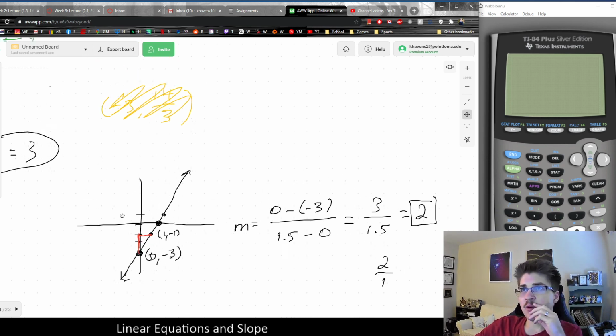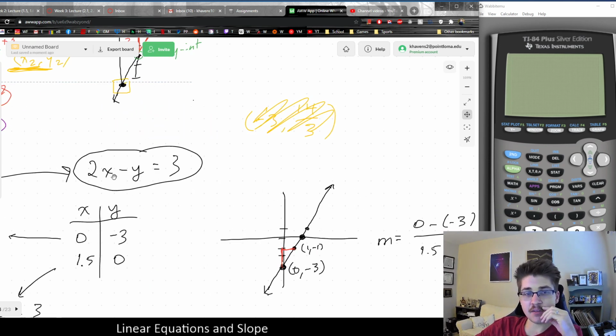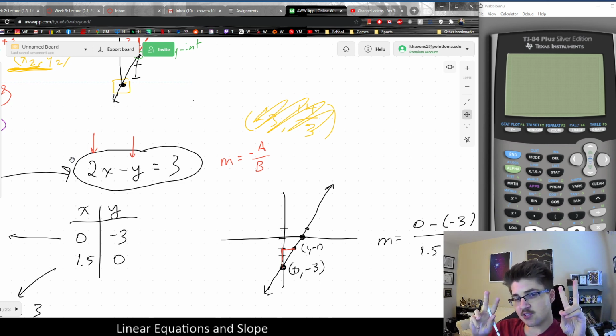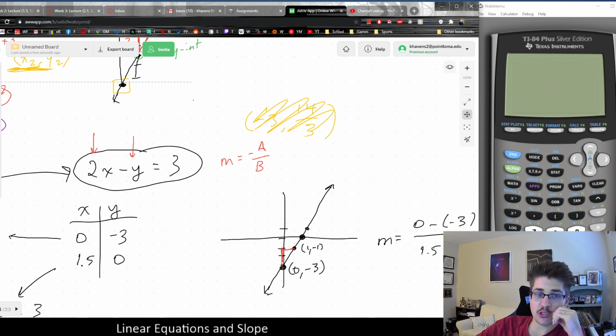And lastly, when you do have a line in standard form, you can always find the slope by taking, well, there was a formula on the previous page, which was negative a over b, which is just the ratio of this number to this number. In the next video, we'll talk more about that and what we often call solving for y, which is a common thing we do in algebra just to rewrite our equation in slope-intercept form.